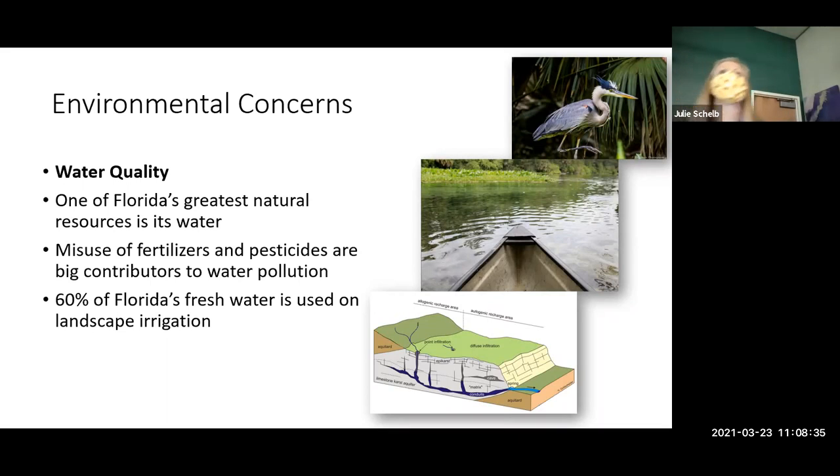And so in Florida, you know, sometimes we want to blame someone else for all the issues we have. You know, we have bodies of water that maybe have algae buildup. And we think, well, that's someone else's problem, right? Some big corporation, somebody else did that. But think about all the residents here in Florida. Think about all of the individual landscapes, the community landscapes that we have, and what we do to those landscapes, the amount of fertilizer we use, maybe some improper landscaping practices, and how that affects all of us. It doesn't just affect our own neighborhood.